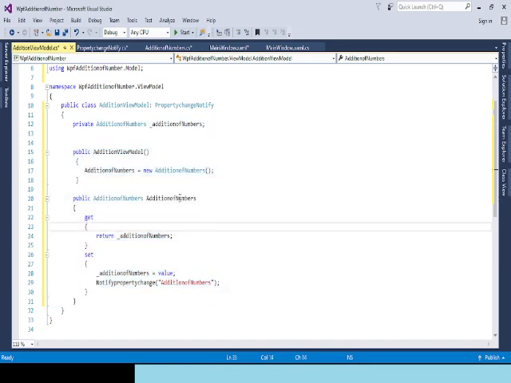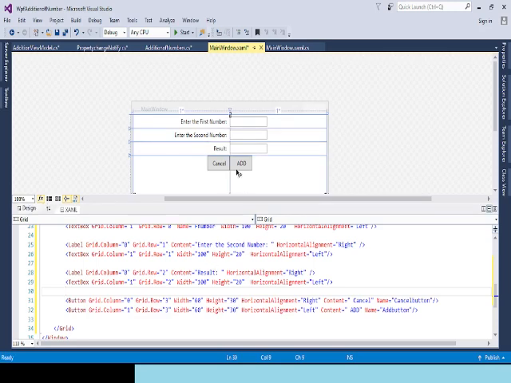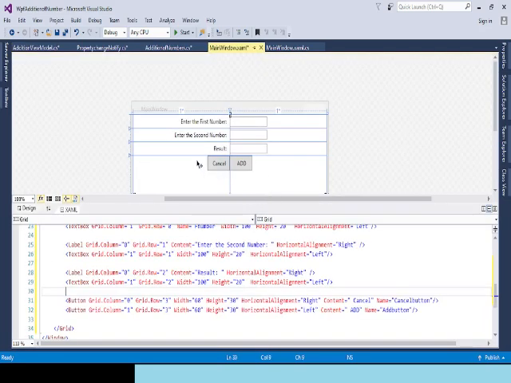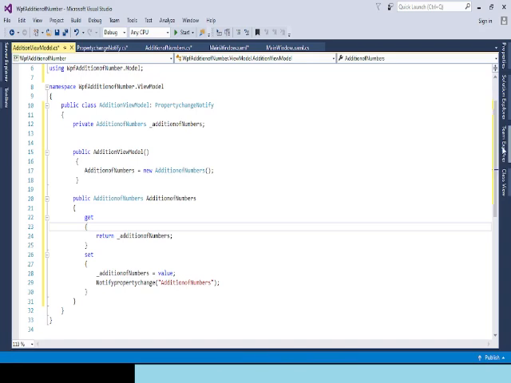Now next, for this UI you need to bind text box 1 and text box 2 with your object of the model class, so that all the input will be handled by the view model. Via the view model we can do all the things, but for command binding here, add and cancel, we need to write one more class to handle the command.